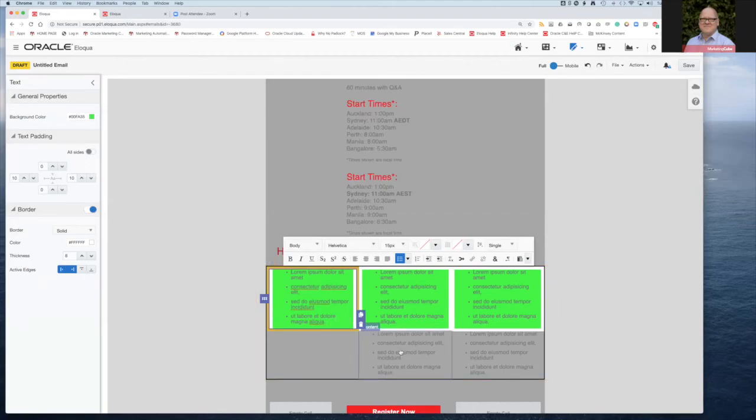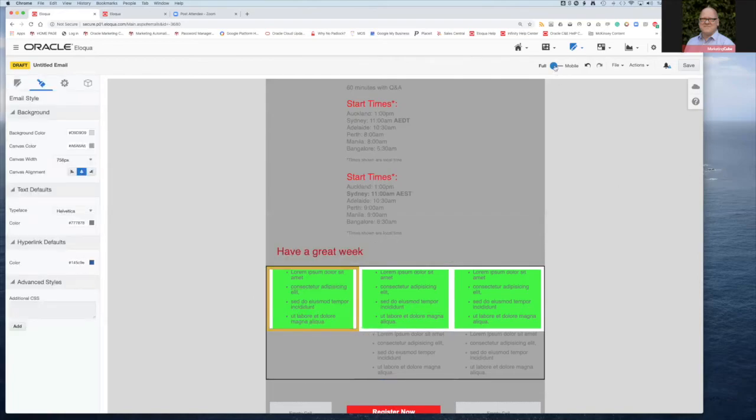So what I tend to do is focus on my copy, to keep my copy to the extent that it balances out and looks okay, always making sure that when I go to mobile view, it also looks okay, with mobile being probably the main focus. But from a CSS point of view, we can manipulate the column constructs, both in email, I believe, and on landing pages. So if it's super critical to you, that's something we could certainly explore and give you a hand with from a CSS point of view, Cameron. Again, the support team would be able to assist you. That one's a little above my pay grade.